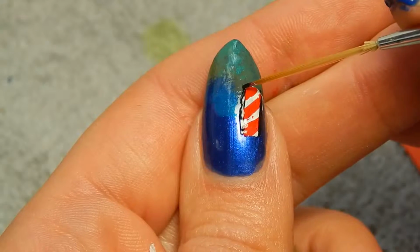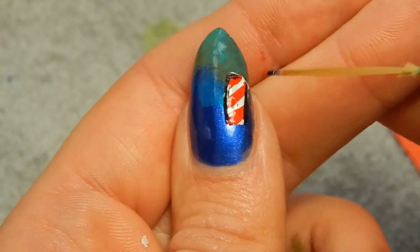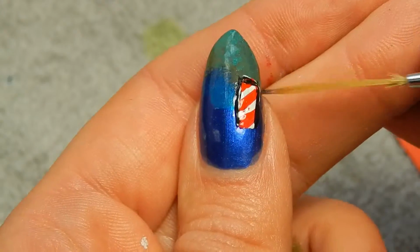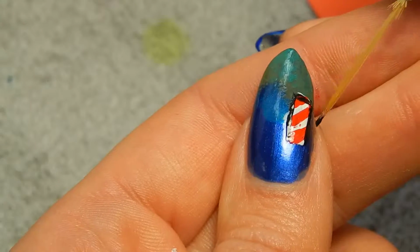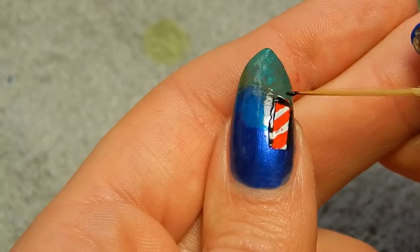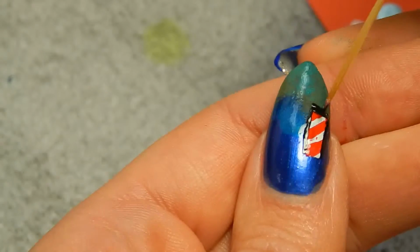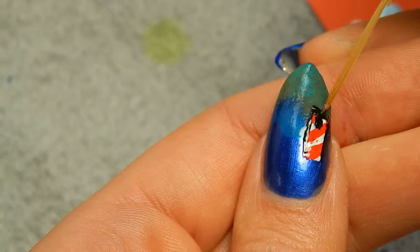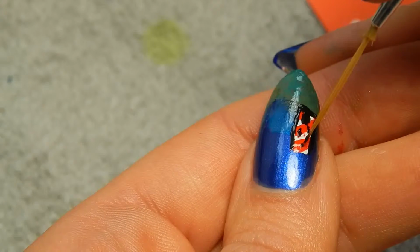And what helps me is to just add a really tiny amount each time. Just because it's better to have to go back a few times to get the line to be thick enough than to end up with a really thick black line that's not supposed to be there. It's easier to add something than to remove it, basically. Also adding a tiny little doorway here. And just some windows.